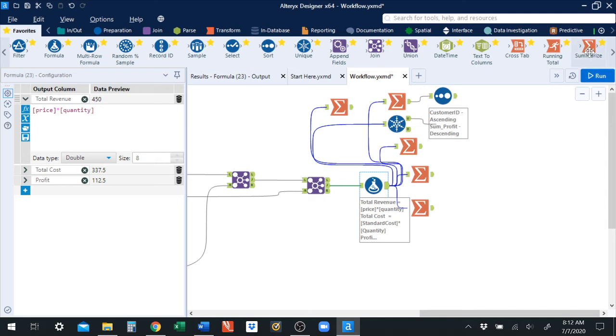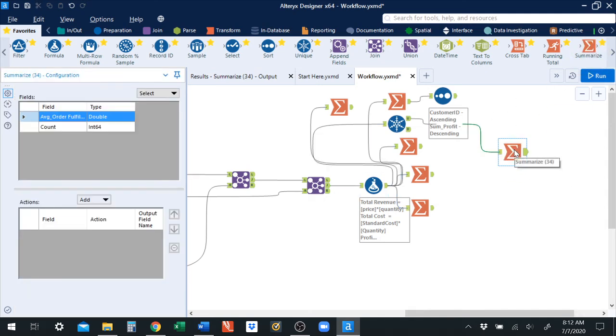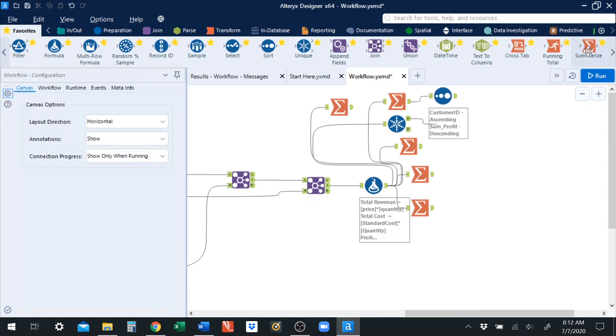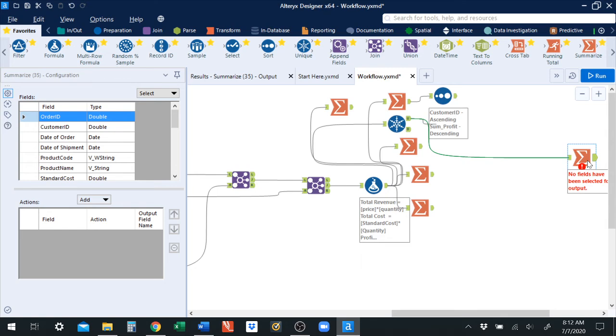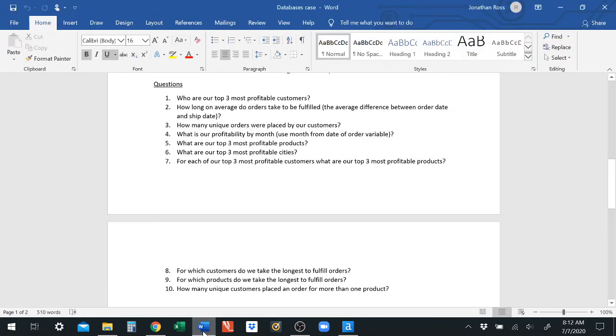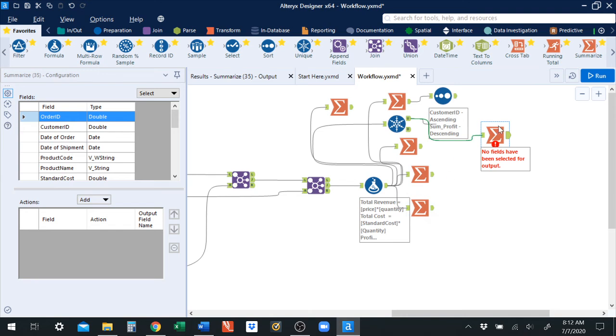attach a summarize tool. I'm just going to put the summarize tool out here. If you put it too close, it tries to link to one. I don't want it to link to that. I want it to link to this. And we're trying to find, what was the question again? For which customers do we take the longest to fulfill orders?